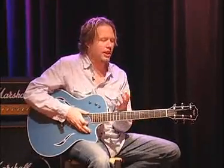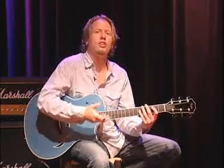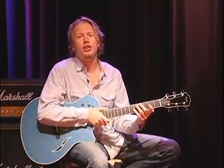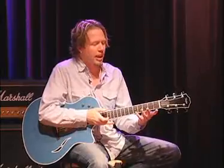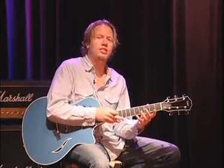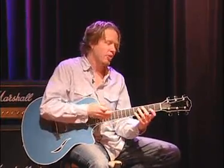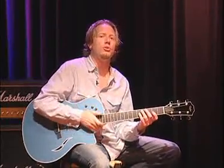And what I like to liken the technique to is kind of a painter having a bunch of different paints, and this is just another color that you have to add to your playing. Now the thing about tapping that you're going to find is that you can add a lot of expression, and it's not just that one-dimensional thing that was done all through the 80s, similar to everybody ripping off Van Halen on that riff. There's a lot more that can be done with it. So let me give you a few examples.